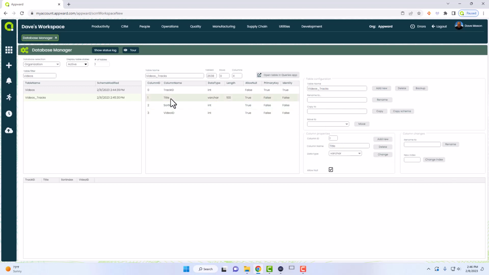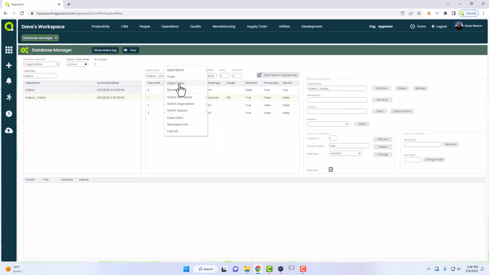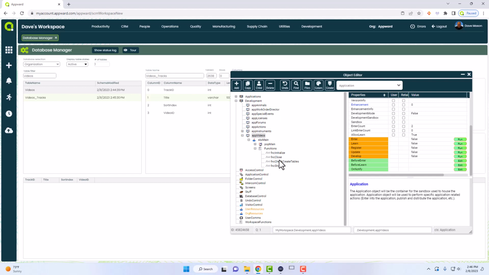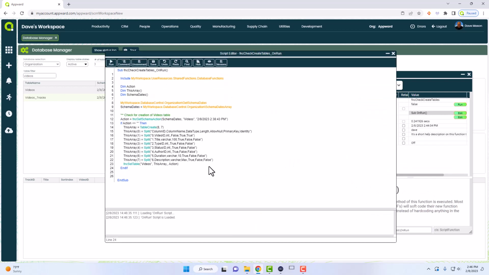Now guess what? That one needs to be built too. So I'm going to right click on this, make script. In this case, I'm just going to grab this part because we already have this initialized part in the original script. So for all secondary ones, I could just copy that portion, come back in, okay, and then go to fncCheckCreateTable of my app, open this guy, and then add that to the end here.